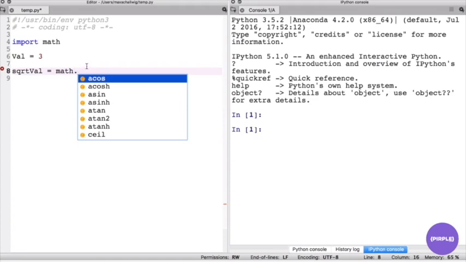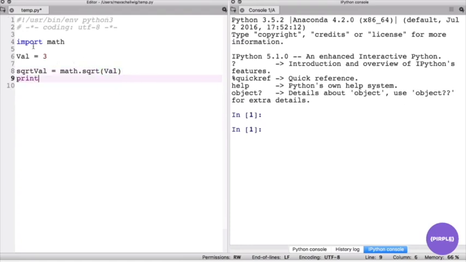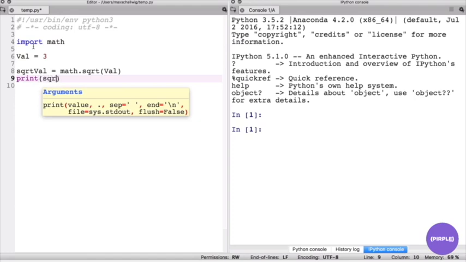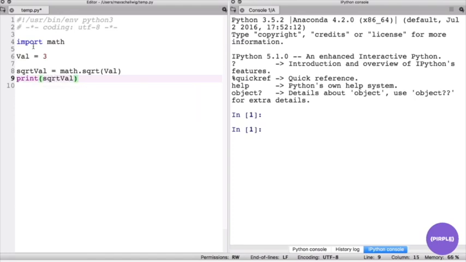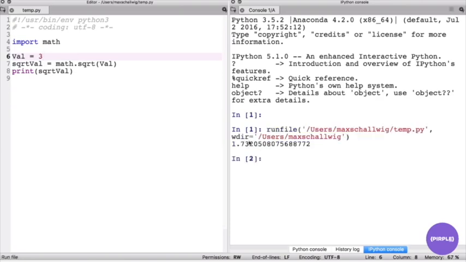Then we go into sqrt, short for square root, and we take the square root of the value, which is 3. If we print out the square root of the value and run our code, we can see that we've now gotten the square root of 3.